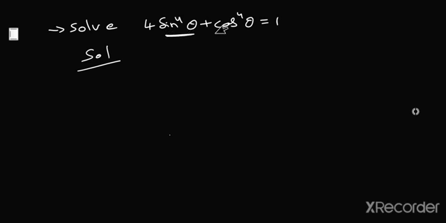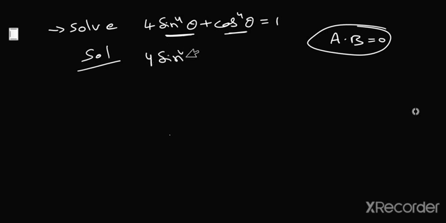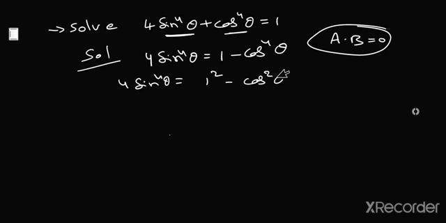Why? Because here two trigonometric ratios are present. Or let us try to factorize, that means converting this into a into b equals 0. So let me try. If you proceed, a solution will come. So 4 times sin power 4 theta equals, let us take cos power 4 theta to the right, 1 minus cos power 4 theta. Now we can write this as 4 times sin power 4 theta equals, here we can write this as 1 square minus (cos square theta) whole square.